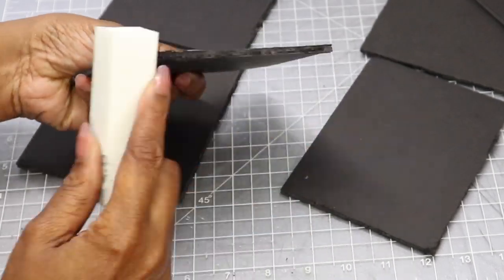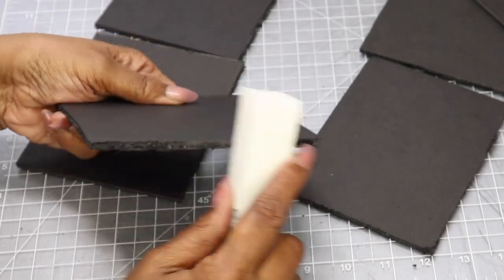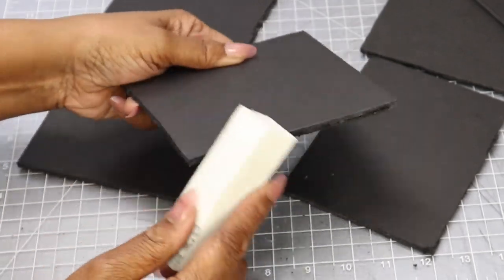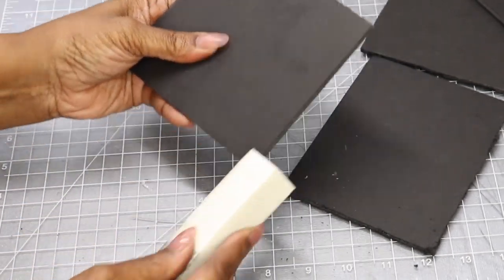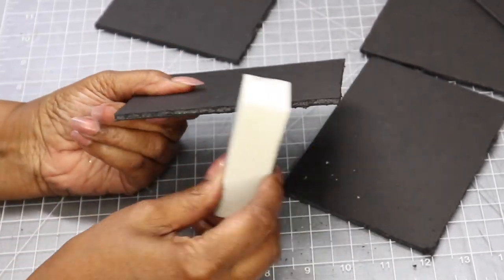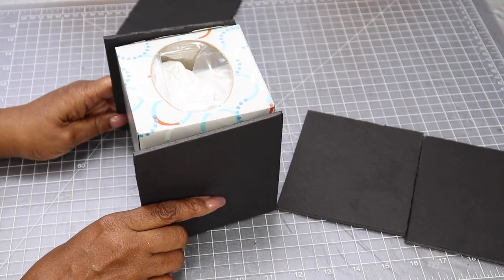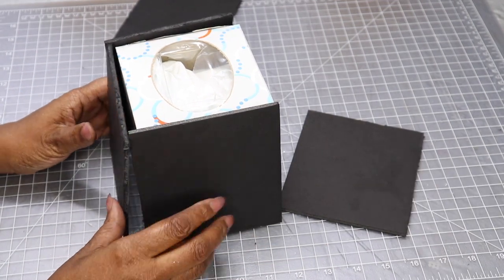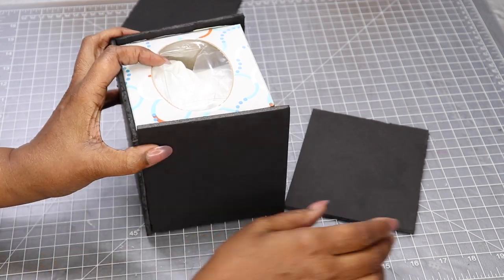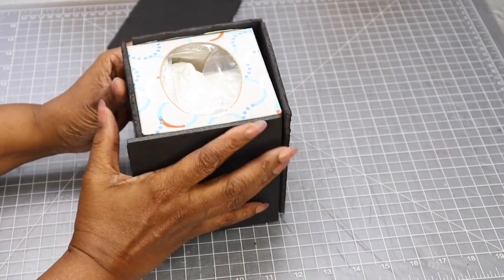Now using that nail buffer, I'm just going to smooth out the edges on all the panels. So right here, I'm just using the box just to see if the panels fit on the box and that there's a little bit of extra room so that the tissue box will slide over without any trouble. So that looks like that's a good fit.